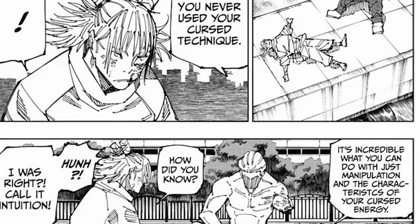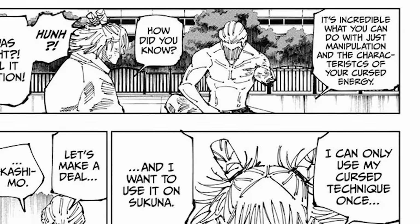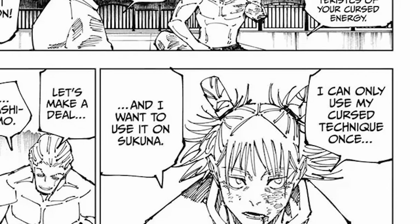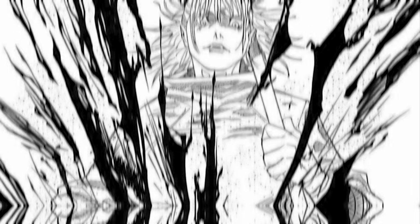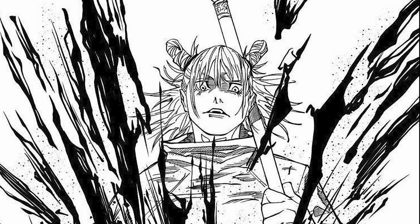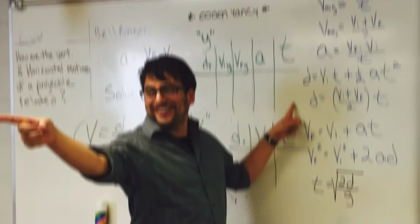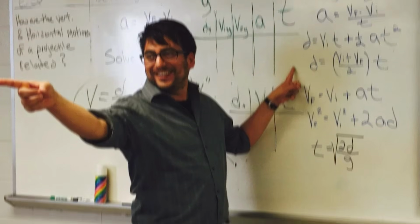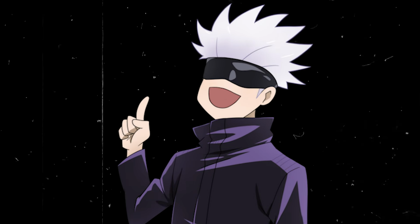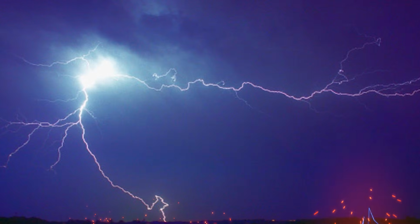For a one-time use curse technique, possibly even further boosted by a binding vow, only allowing use of it against the King of Curses Sukuna himself, Kashimo Hajime has sure enough skyrocketed through the power scaling ranks in just one chapter. The capabilities of this technique are endless, and there's plenty more to discuss, but I'm not a physics teacher, and there is a lot of information about electricity, and all the derivatives and different natural effects it can potentially have on the world. Don't even get me started on ball lightning.